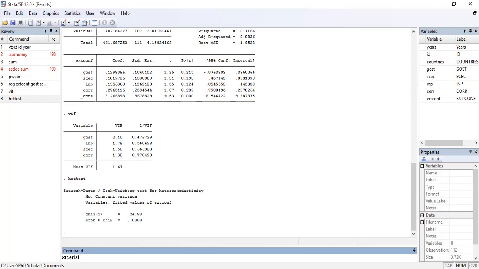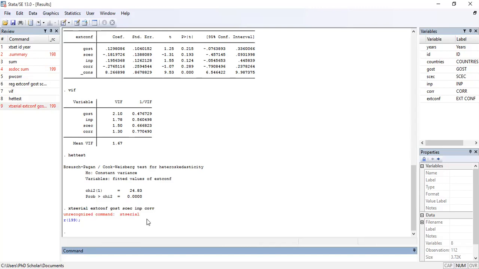Our first variable is external conflict, ext conf, and after that GOST and SCECINP, CO. We will put xtserial.